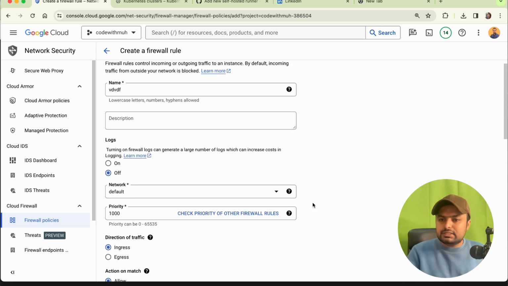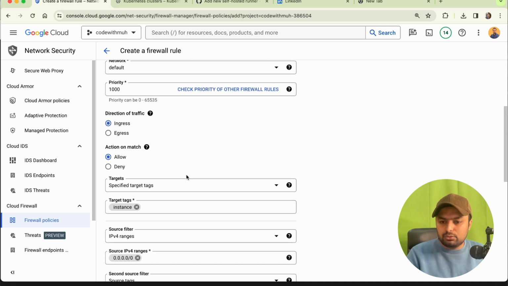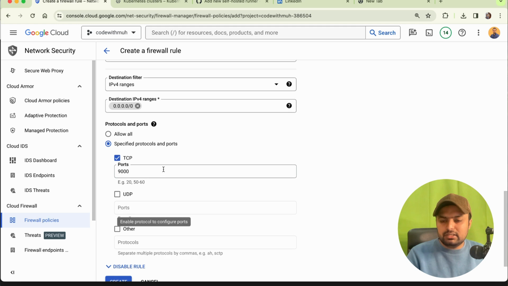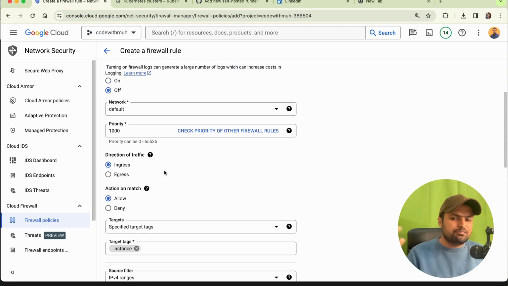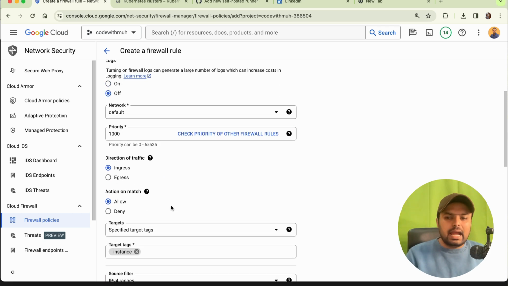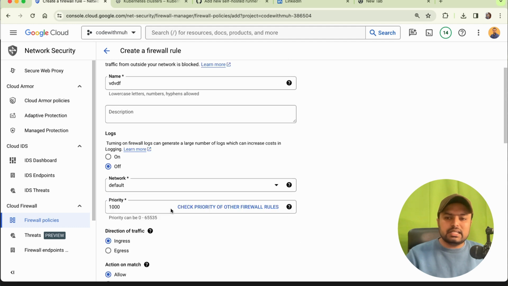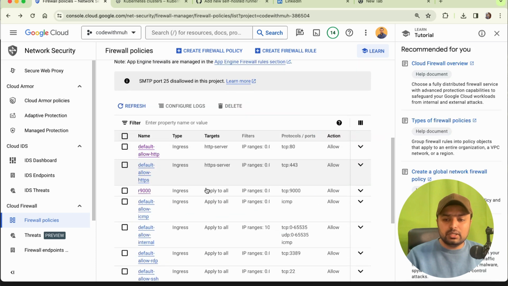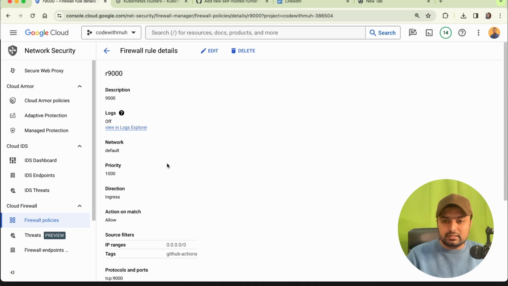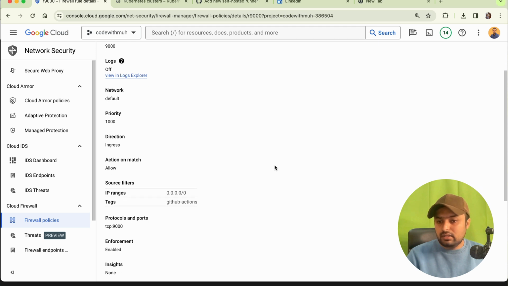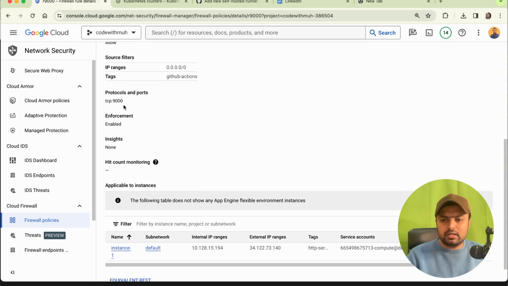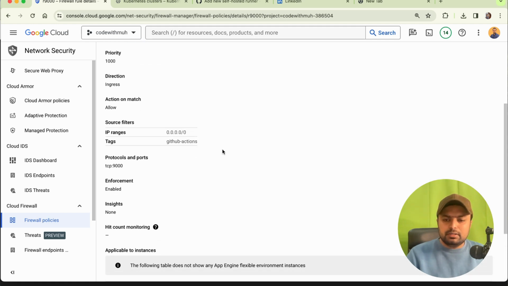It's very simple to create your firewall rule. When you are done with this firewall rule, just save it. It's simple, like security groups if you have already created them on AWS. So this is how you can add rules. I'm not going to save it because I have already created this rule here for port 9000. You can set the IP range, tags, whatever tags you want to give, and this is the protocol. Simple.